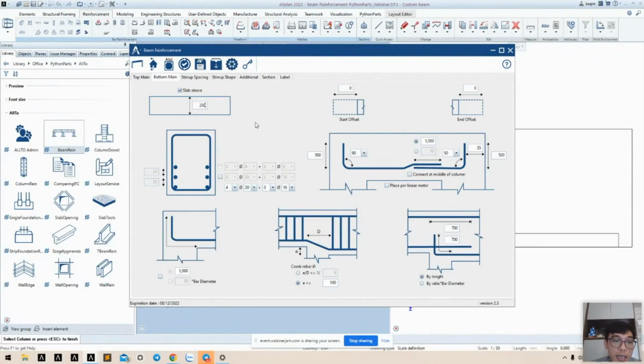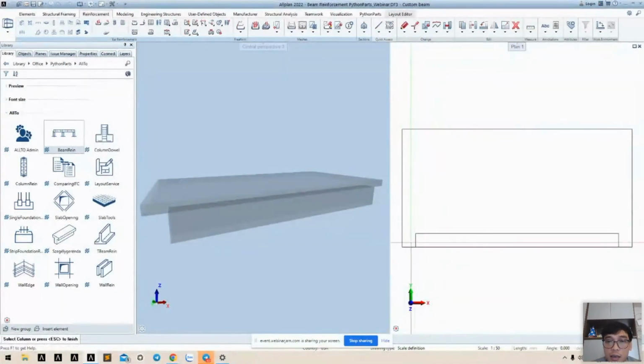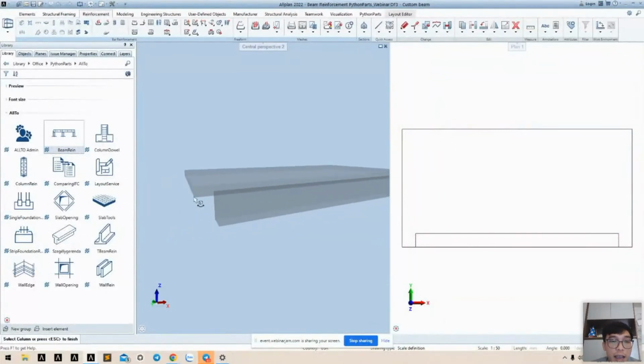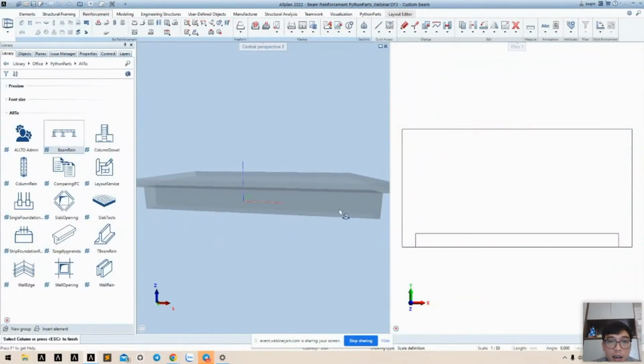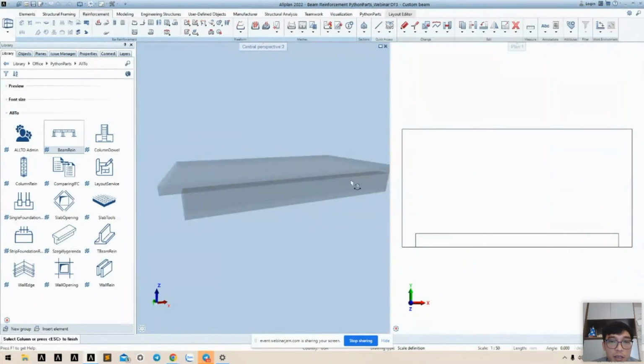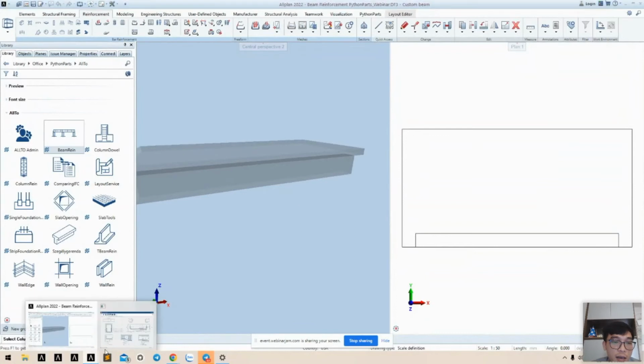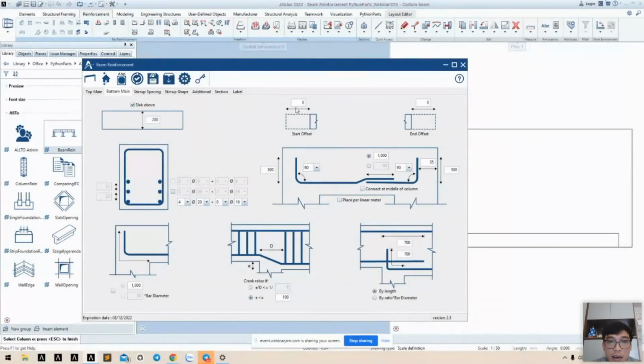And as you can see, at the selection step we don't have any adjacent column or wall for this beam. But I want to create the reinforcement for this beam adapted to this slab. So we have an option for that, named start offset and end offset.